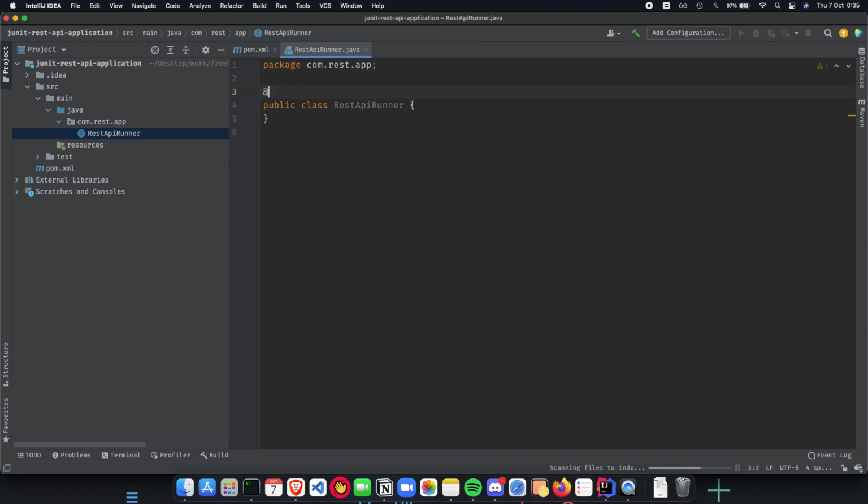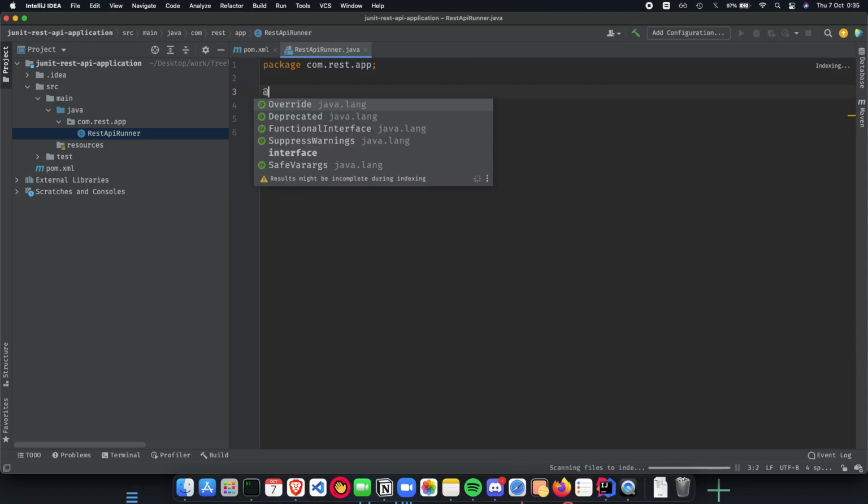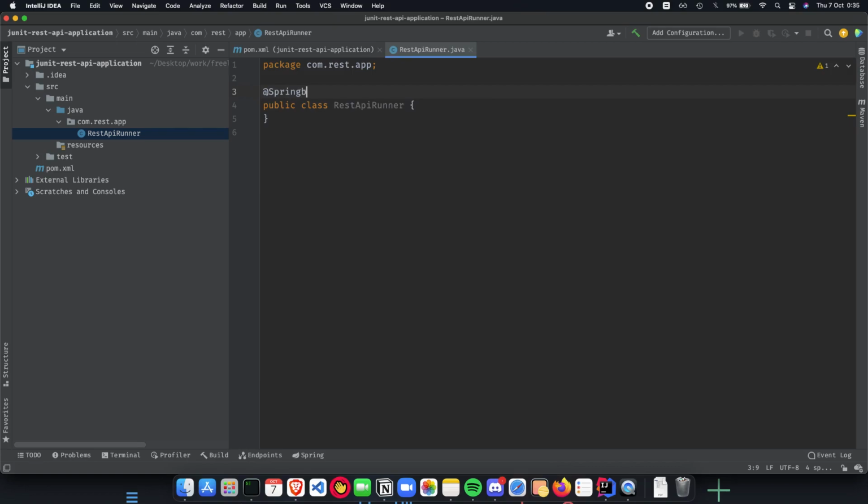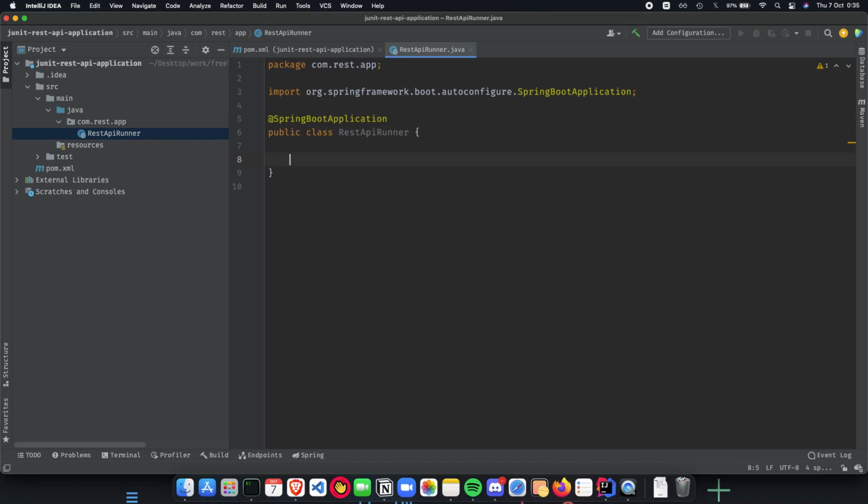Now we need to add the Spring Boot application annotation, and we need to have a main method.